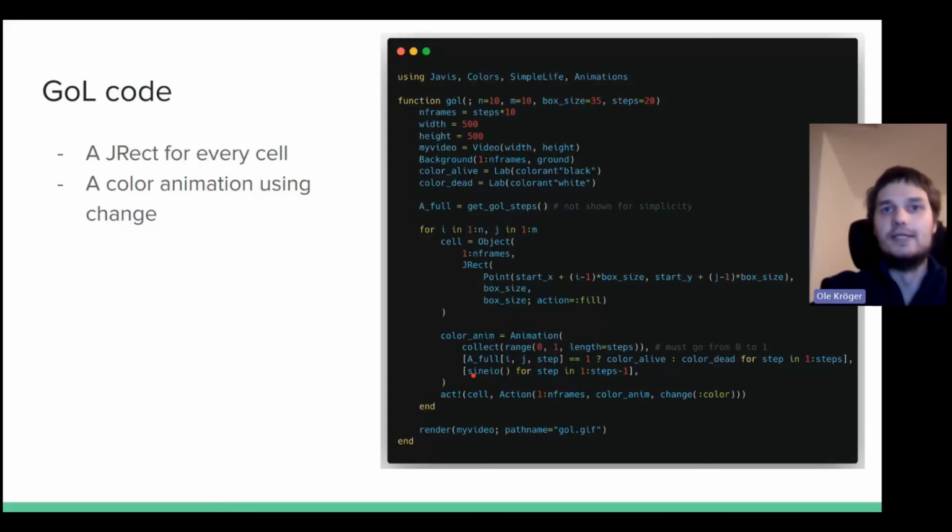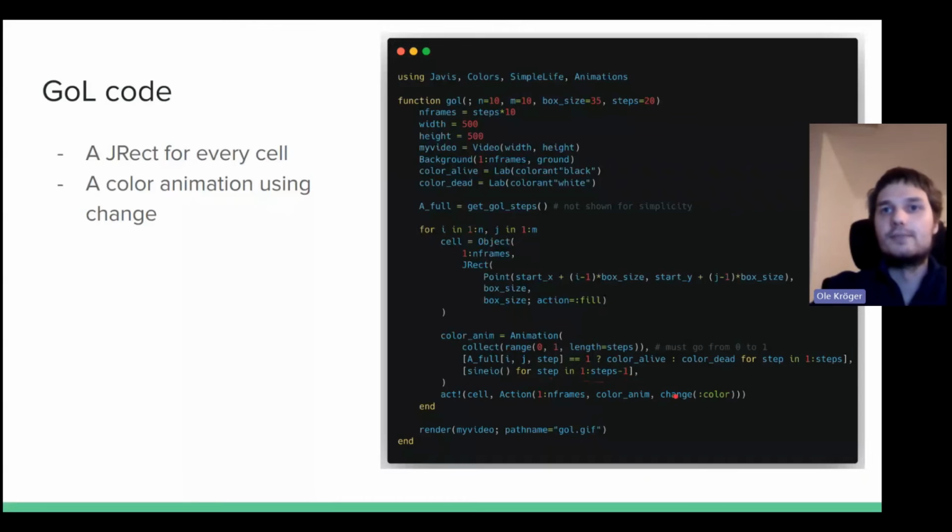So if it would be linear, it would be just graying out. We can scale it up a little bit. You can see on animations.jl all the different curves that you can use, such that it's longer basically white, and then jumps to black. You can have a step curve where it just jumps immediately without any interpolation in between, things like that. And you could also use the set hue functionality, which we used before, but here I used the change function.